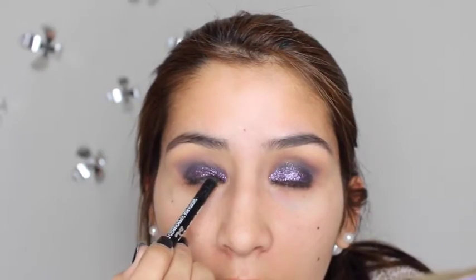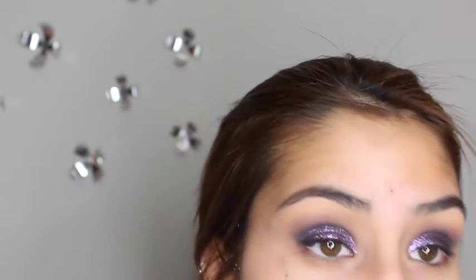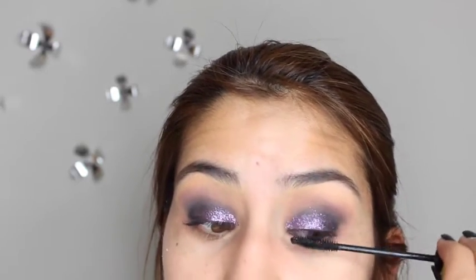Now I'm using Ardency Inn black eyeliner. It's my favorite one, creamy, and applying it to my lash line. And then a little bit of mascara before going in with falsies. But I'm going to let the mascara dry and go towards the face. I'm going to be using some argan oil and it has little tiny bits of gold inside it. It's beautiful, it's a little bit sparkly, and what it does is that it moisturizes your skin.